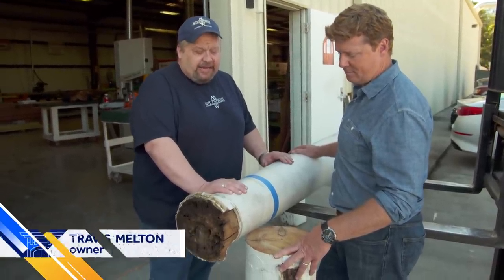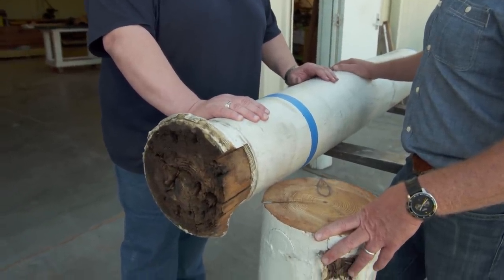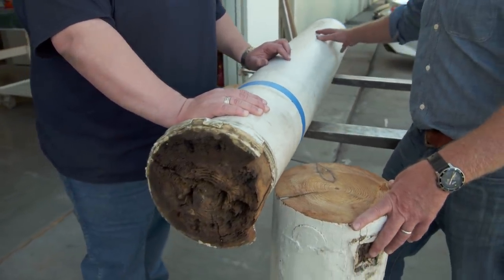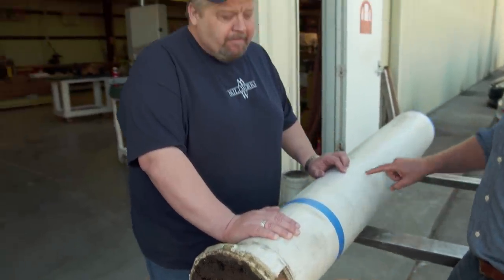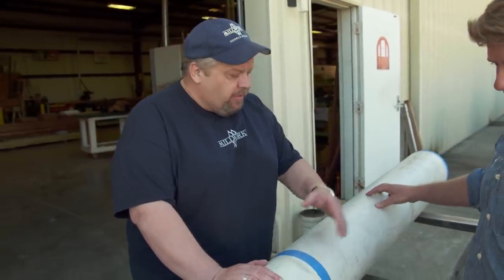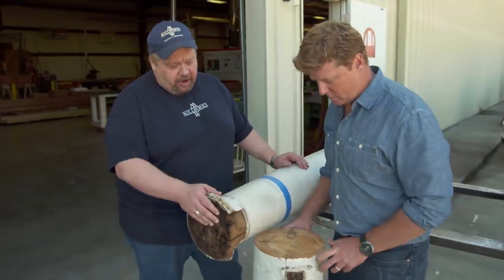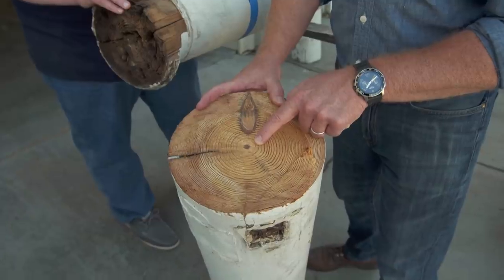Well, they're 1800s — they're over 100 years old. They're all heart pine, Tuscan-style columns. Solid all the way through. They were made out of one piece of log, and so these two came together, so this was a 10-foot log. We've cut the bottom off of this one — this is the bottom that was on this one. It had extensive rot in the bottom from the handrail joints down. So that's the heart pine right there.